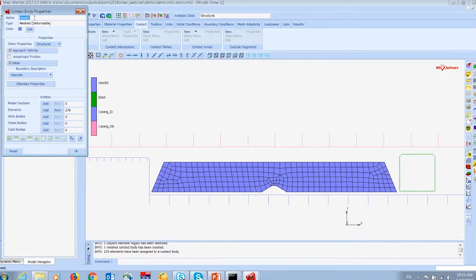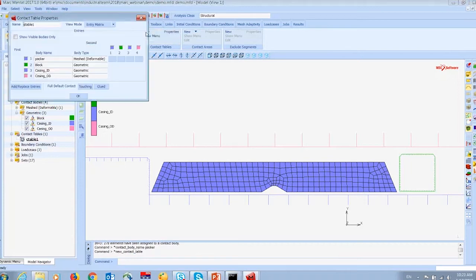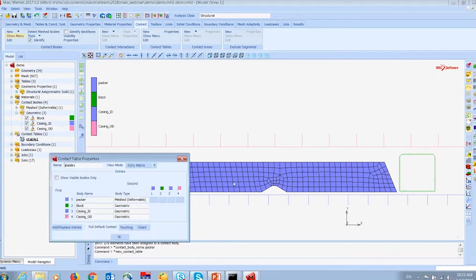Now, going back to my original model, again, I can change the name of the contact body. Then I can create a contact table to define the contact body, contact pairs. As you can see, the packer can touch itself, and it can also touch all the three different geometric rigid bodies.